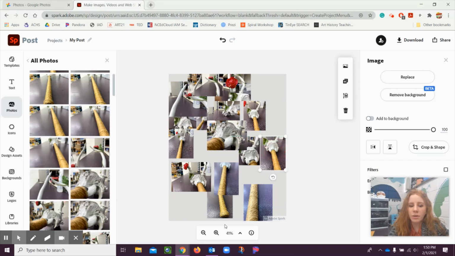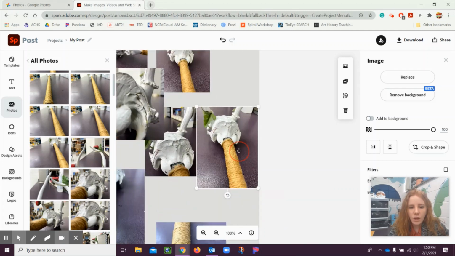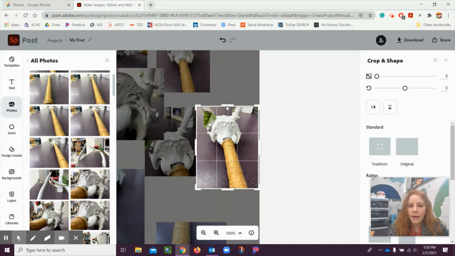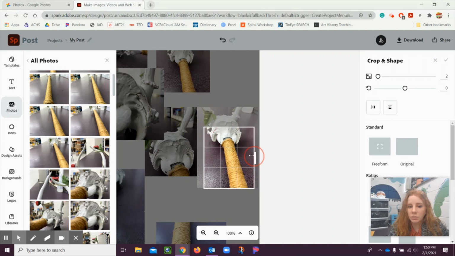Okay, so say we want this photo, but I only need the stem or the handle. So you're going to come over here, right here, to crop and shape. And it's just that easy. Literally crop it down. Maybe make it a little bit like this so you're only seeing that much.